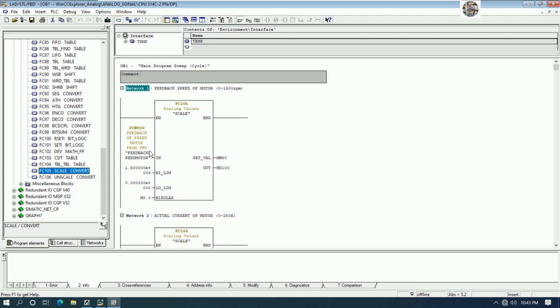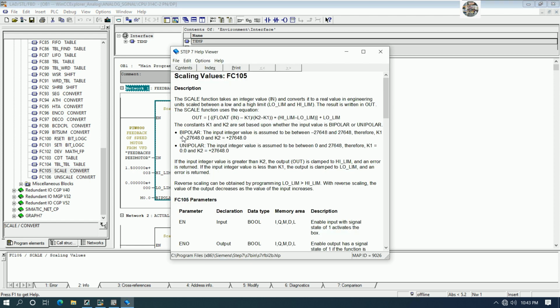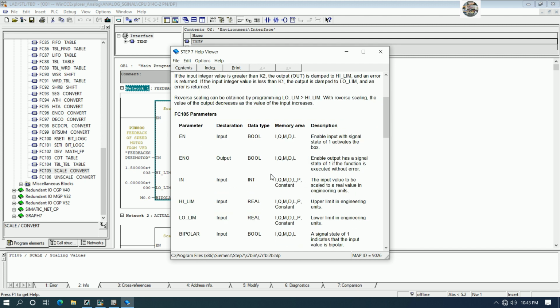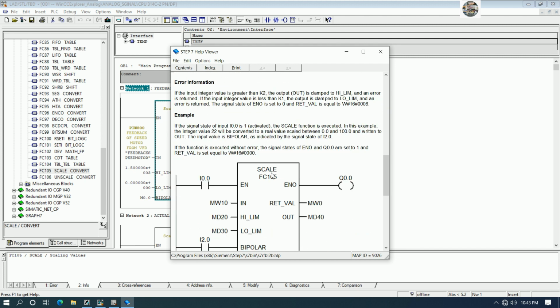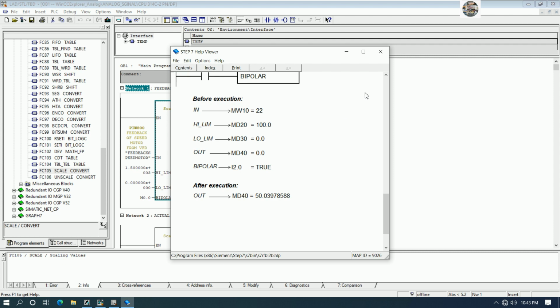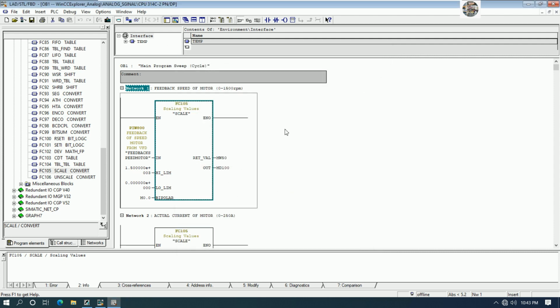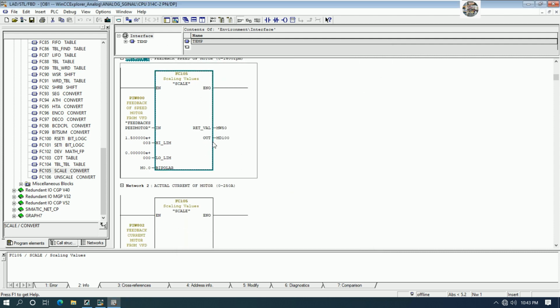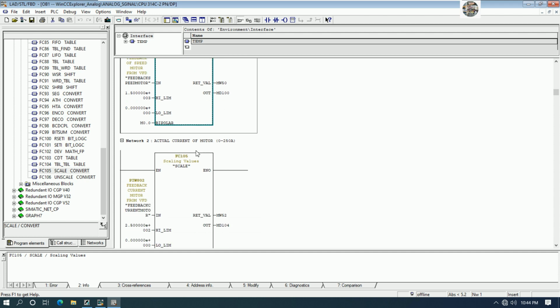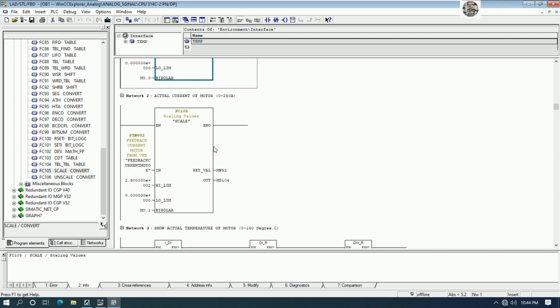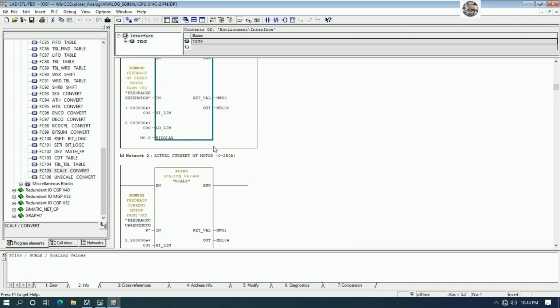Drag and drop this one to this, and then we can read the parameters by pushing F1 on the keyboard to read the instruction of this block. We can do the same procedure for the current of the motor.